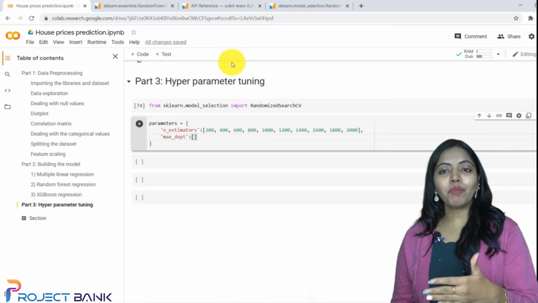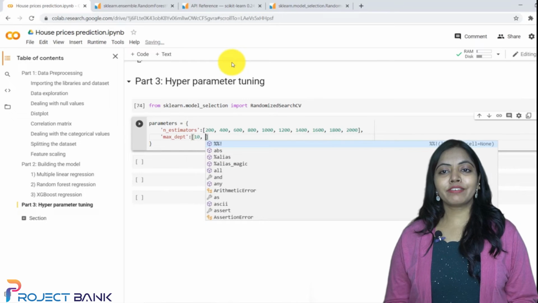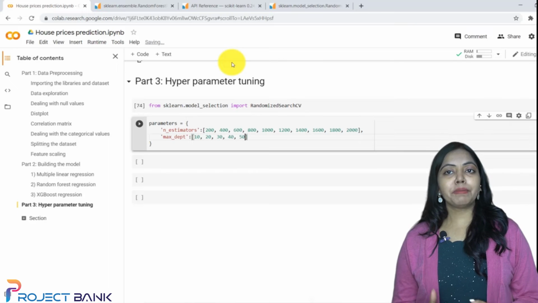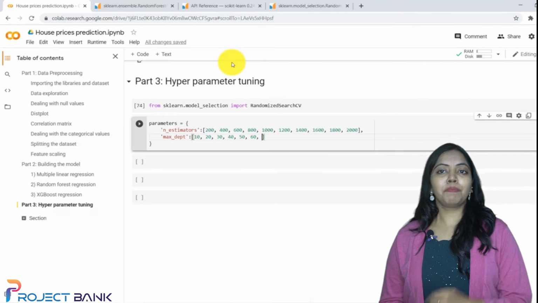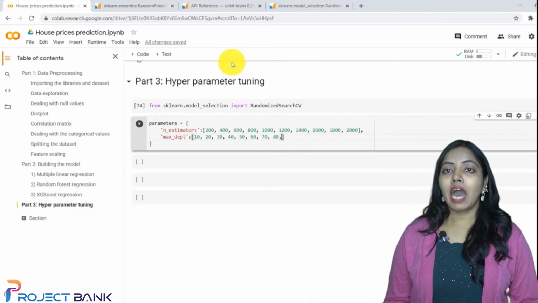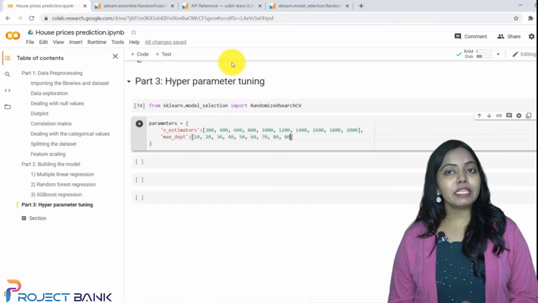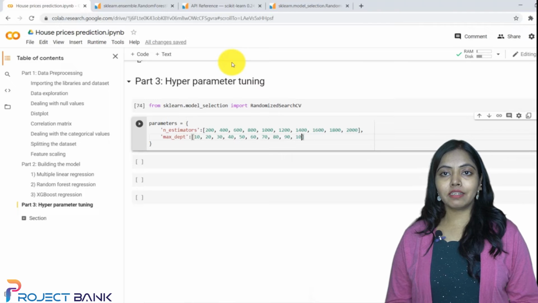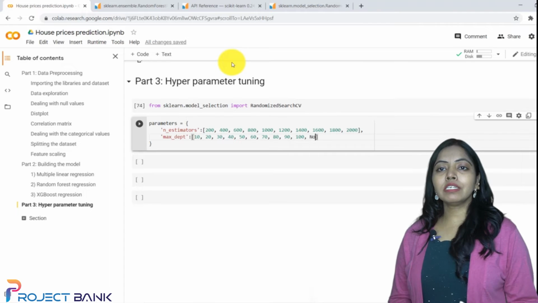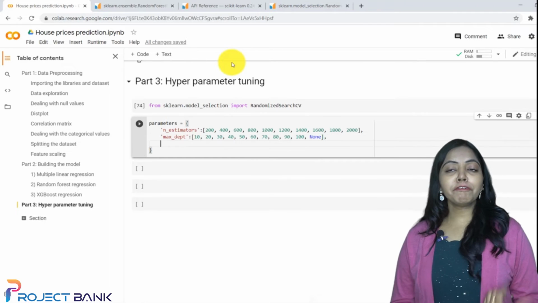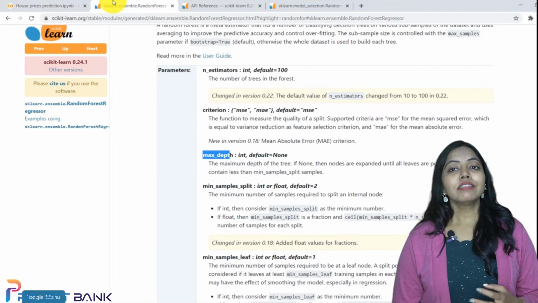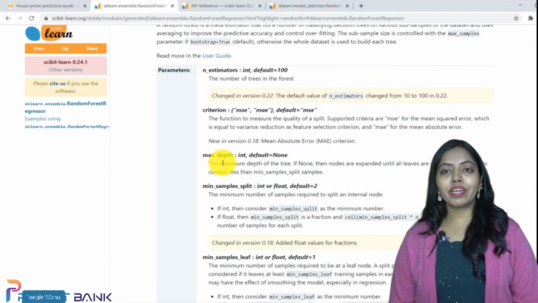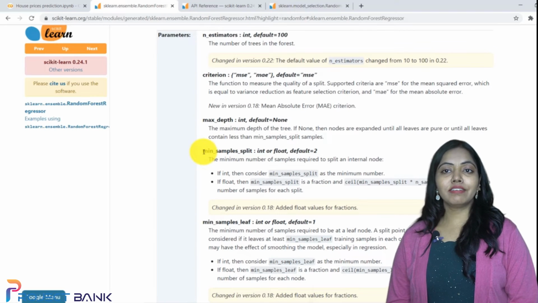Let's move forward to the next parameter. After n_estimators, we will tune this parameter max_depth. Copy this. Specify values from 10, 20, 30, 40, 50, 60, 70, 80, 90, 100 and then None.